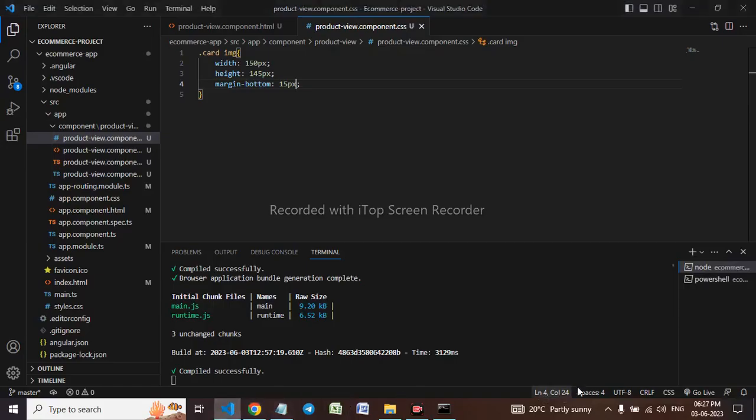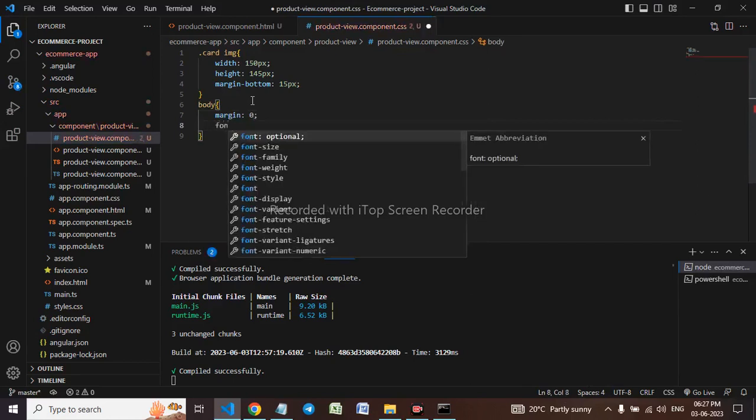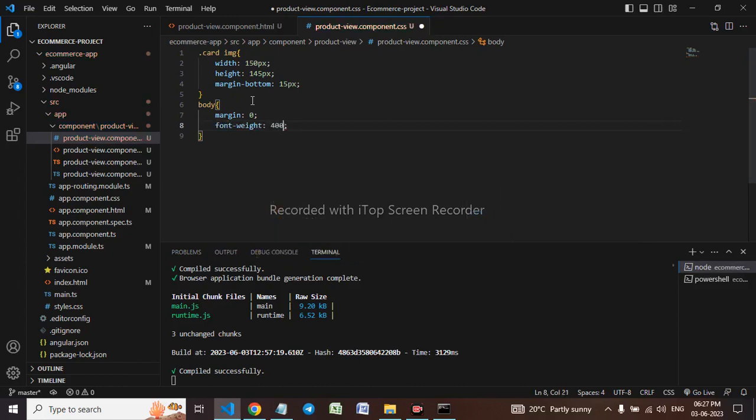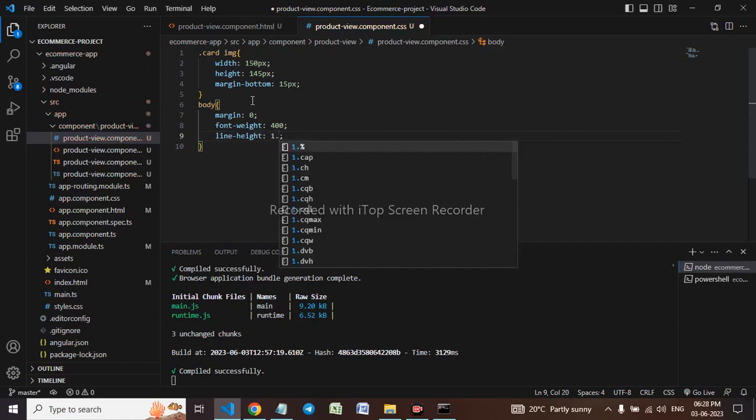So let me give a CSS for body as well. So let me use body. So margin will be 0 always here. Font weight I'll give 400, let it be. Line height I will give 1.5385, let it be.